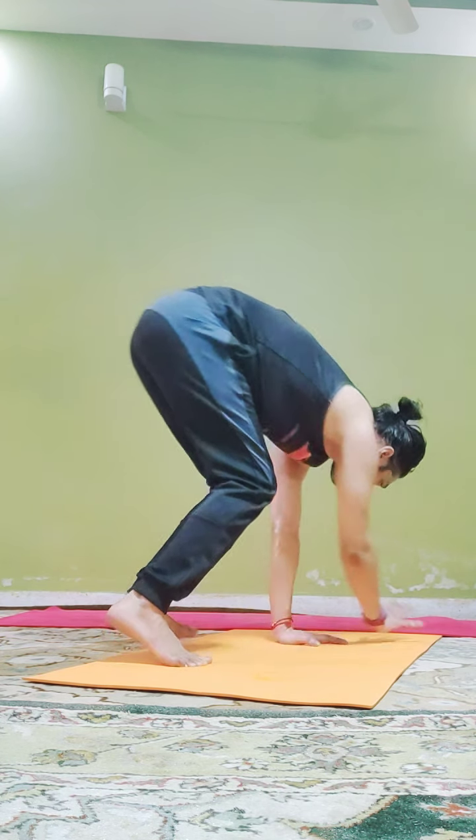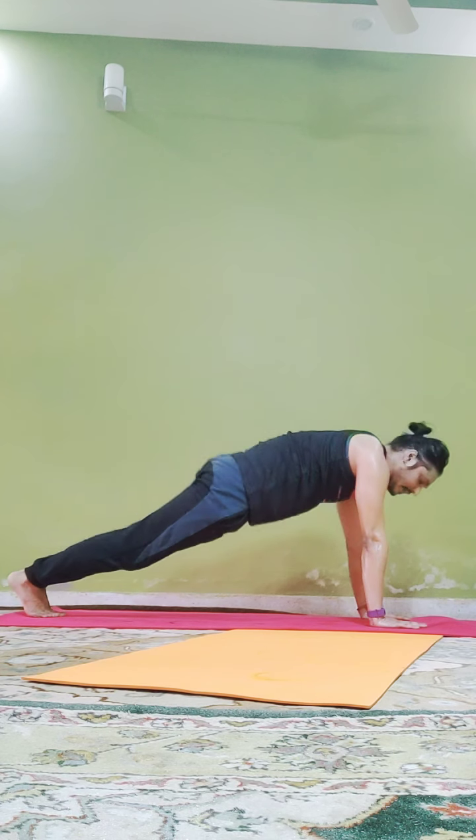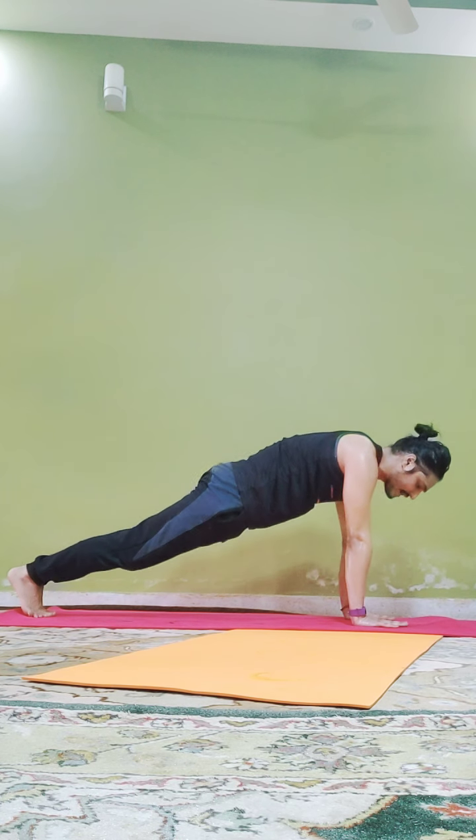People who are stronger, they will jump into Dandasana, plank pose back. People who are weak, they will go one by one. Keeping yourself from the same position, everyone. Jump yourself back straight. Keeping the core engaged. 30 counts, hold it there, make the navel tight.